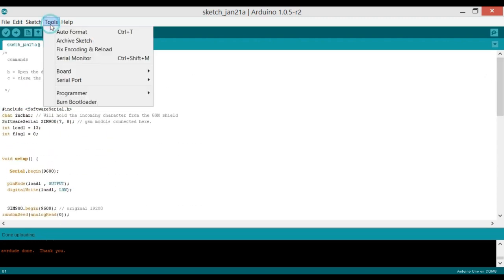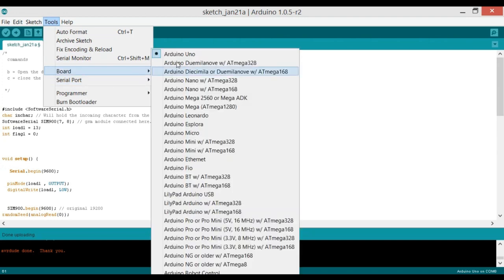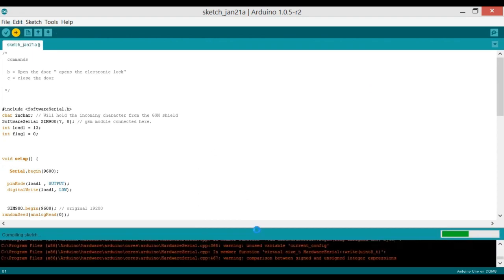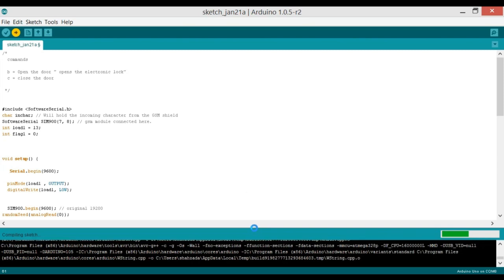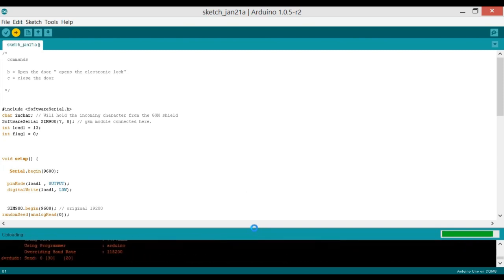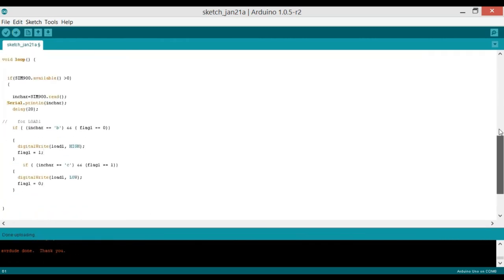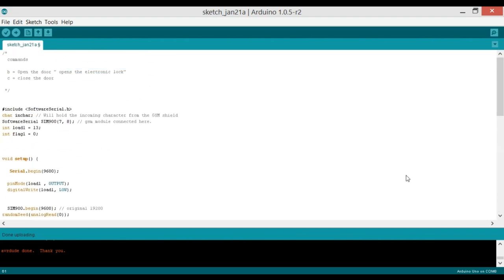I've already connected the Arduino Uno. Let's confirm this. As you can see, it's on COM 8, and also confirm the board, which is Arduino Uno. And now let's click the upload button. This is a very nice project, and you can easily modify it and make a very cool project with this. So now the program is uploaded, and now I will show you this project running.